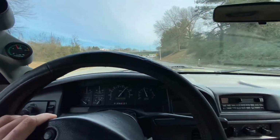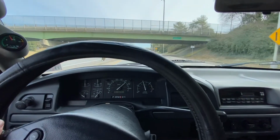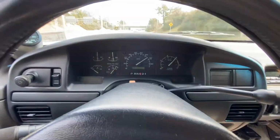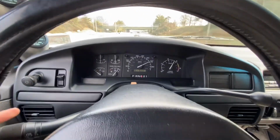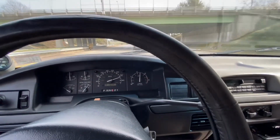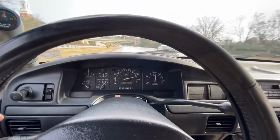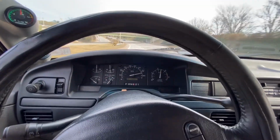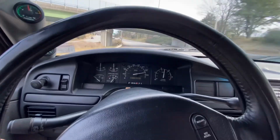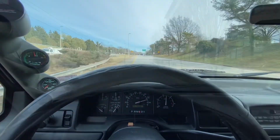I think it's got a lot of presence and power, and when you put your foot down, she moves. It takes a second to kick down. But once it gets moving, she'll scoot. And she'll scoot smoothly too. Again, there's not a lot of drama or anything. And you can just drive it like an auto-lifted 4x4, and it's great.